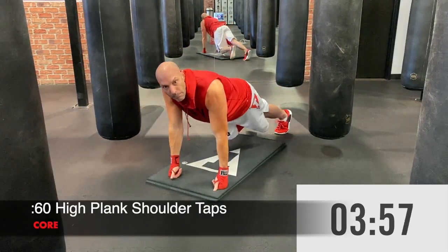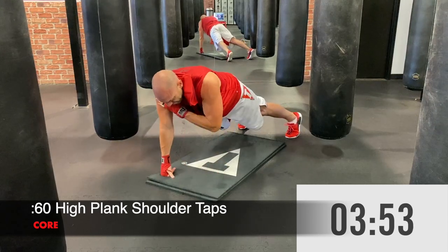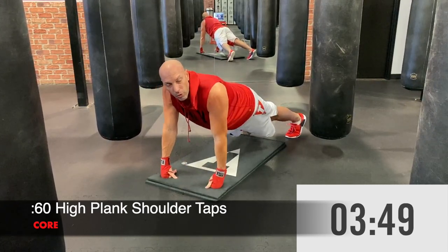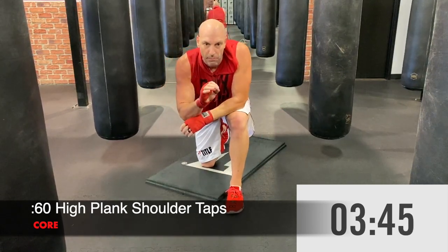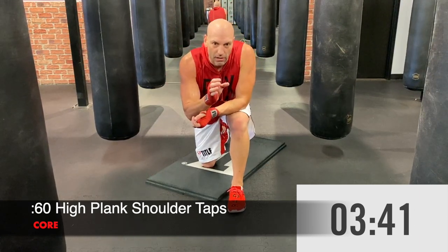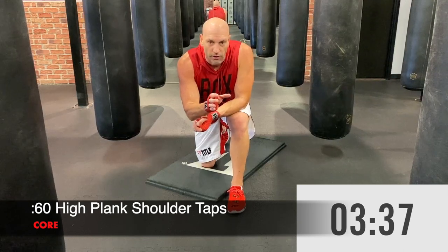4, 3, 2, 1. All right, let's go. High plank shoulder taps. 1 minute. Put all that weight on one shoulder. Don't wobble your hips. I always like to say, imagine having a glass of water on your tailbone. You want to make sure that no water sloshes out.